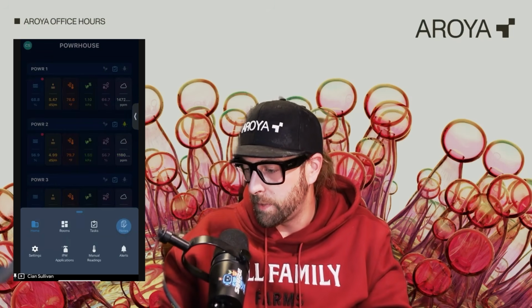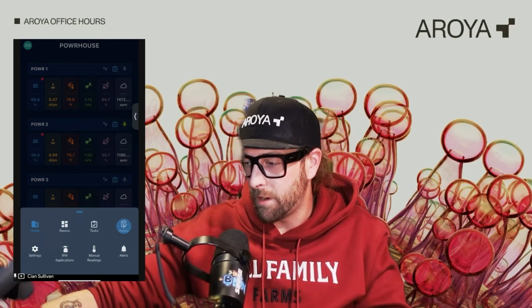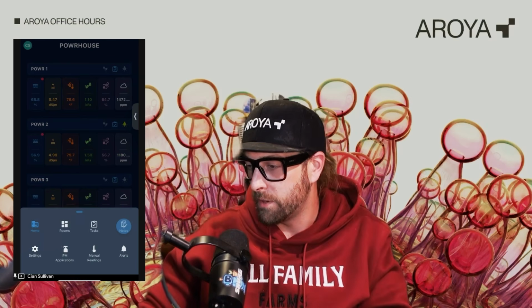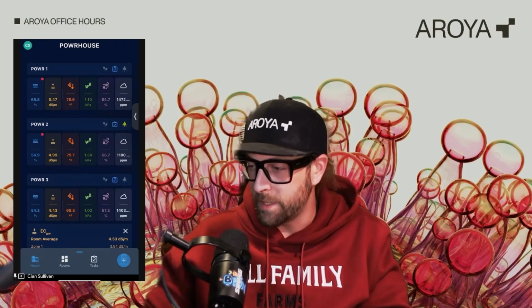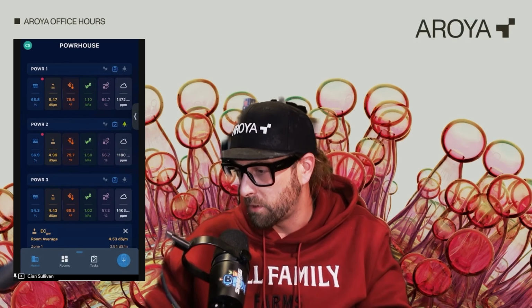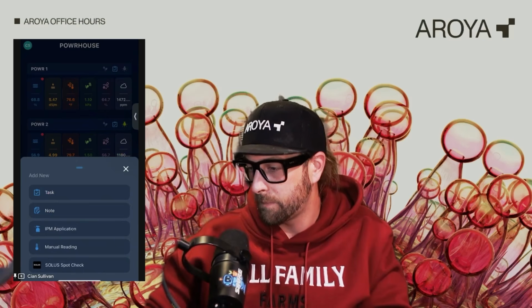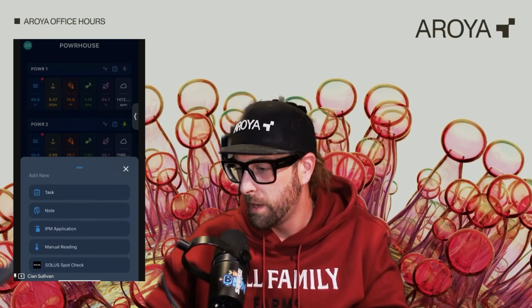Makes it really simple for me to be able to see what I'm looking at. We also, just like always, still have our traditional landscape mode that we can go to. And I think it looks a little bit better these days as well. So that's another one of those things. As you scroll across, you'll see the icons at the top, just like when you're in your portrait mode.